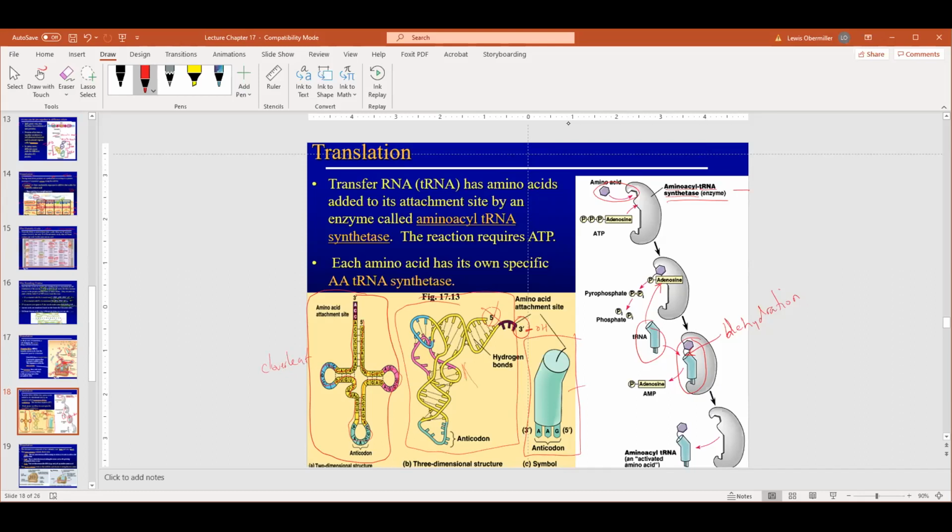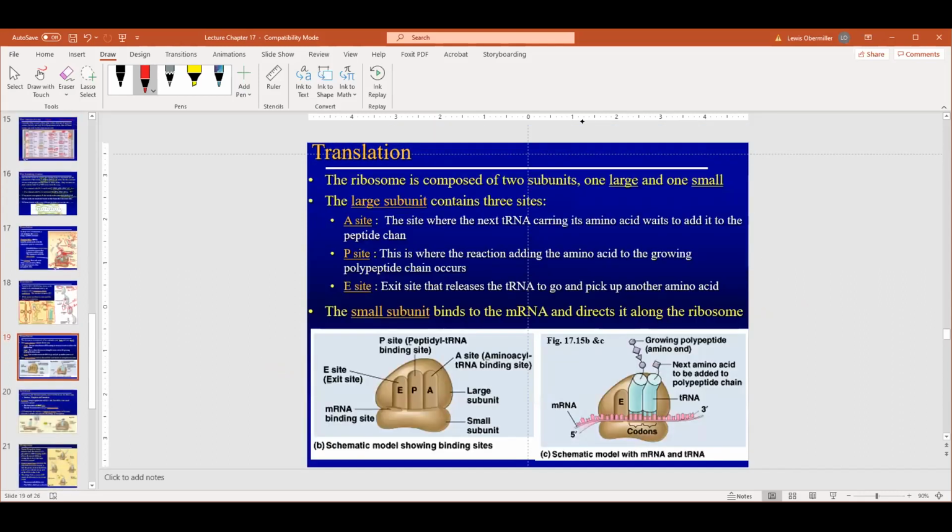If you're taking a genetics class or whatever, this might be more important because there's a thing called wobble, and different tRNAs can code for the same amino acids, but you don't need to know that. What you should take out of this is that there's amino acid tRNA synthase. Every transfer RNA has a different anticodon, which gives it a different shape. So that means there's going to be 20 different amino acid tRNA synthases for every one of the anticodon tRNAs. And they can't be reused for different ones. Any questions so far?